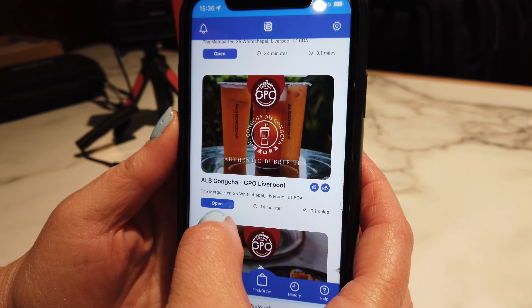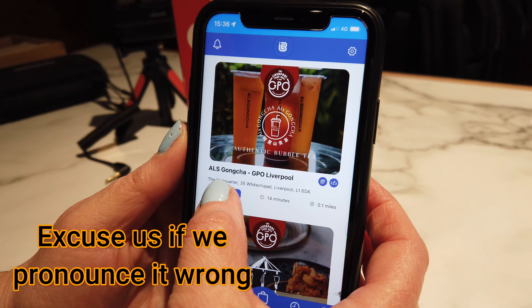We're going to put our orders in now and show you. We can't hold each thing individually, so we'll explain in more detail. Nathan gave us vouchers for £40, which is great. On the app — I downloaded it — you go to each vendor, like this button here, and select what you want. For the bubble tea, I'm going into this one: Algonja.